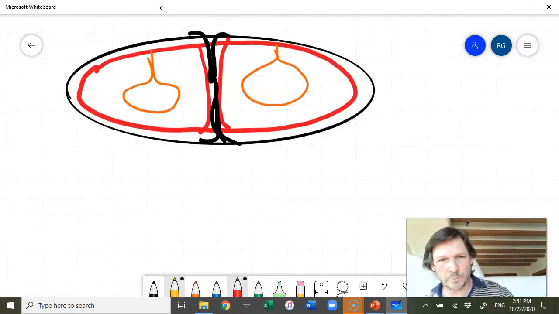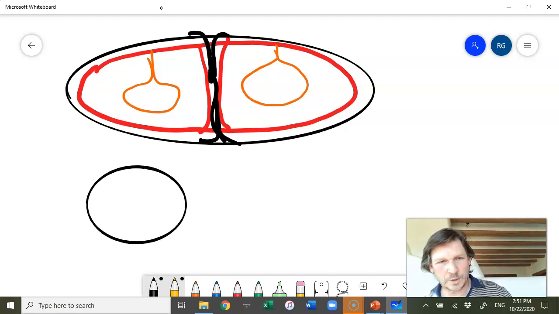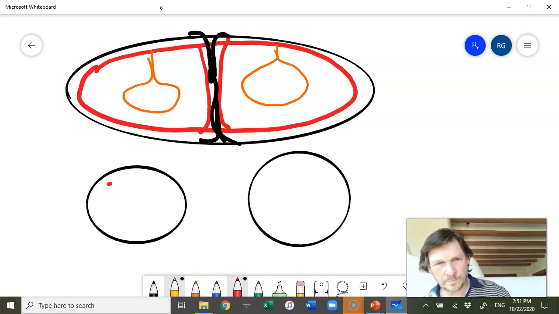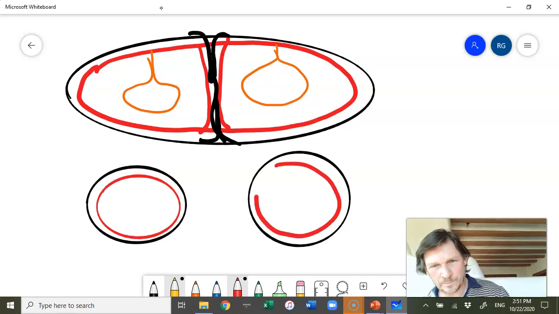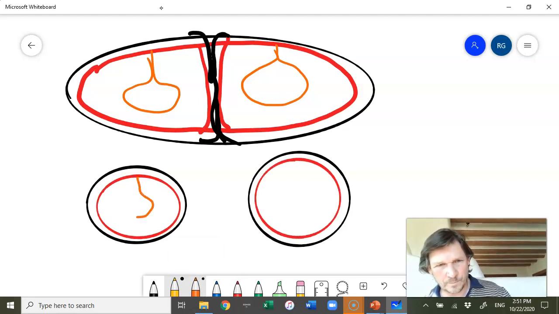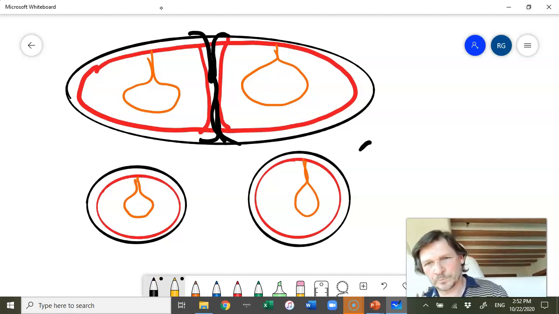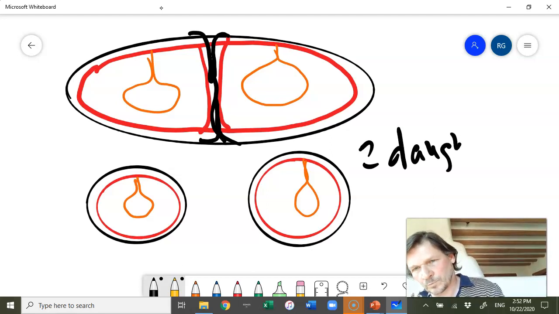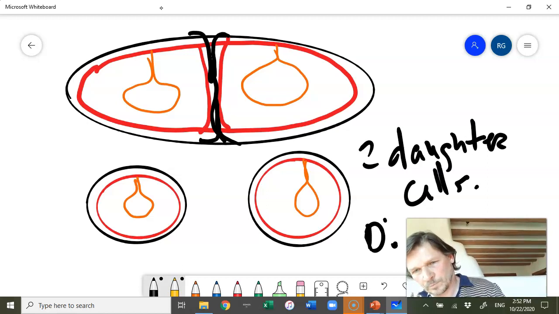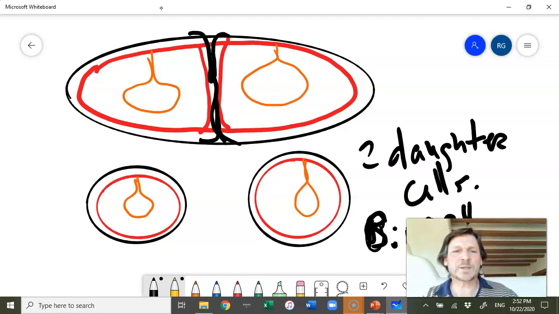And then we end up with two daughter cells with their chromosomes. And this is called binary fission. It's supposed to be a B there. And that simply means splitting in two.